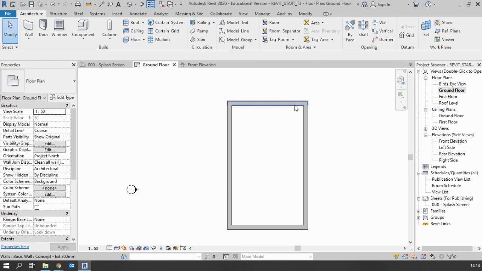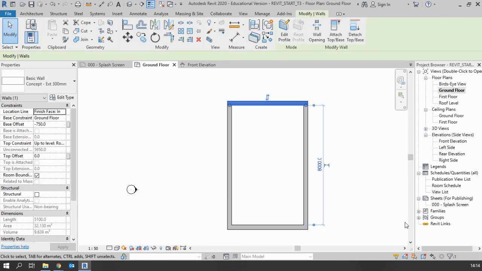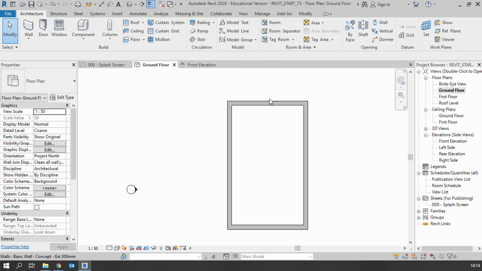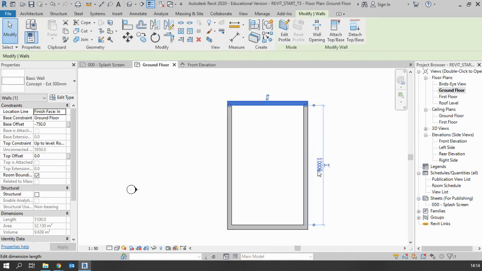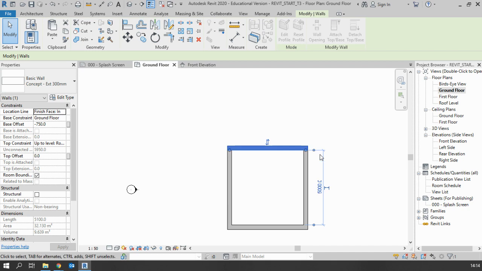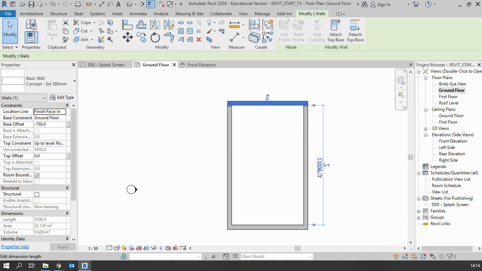the four external walls. If I click that external wall there, you can see you can go back at any point, and what you'll find is these temporary dimensions come up again. So if you didn't get it right the first time, you can go in and change these manually. I can change this to 5,000 if I want, and that obviously changes that point there to 5,000. We'll go back to 8,000 or 8 meters.